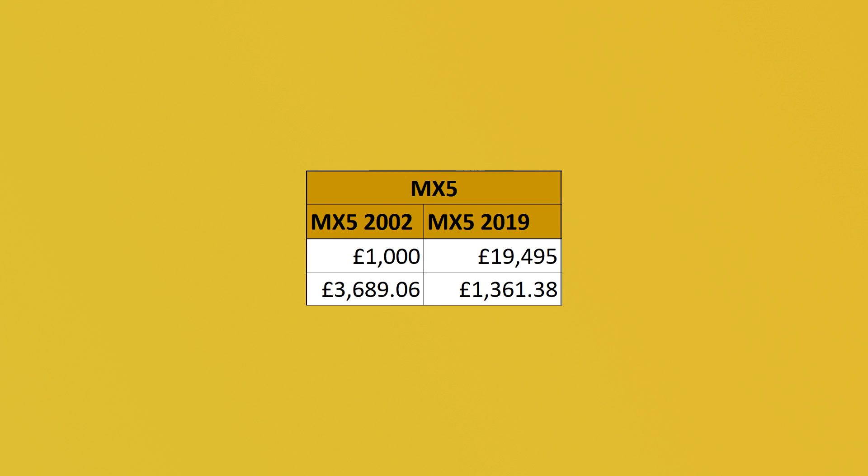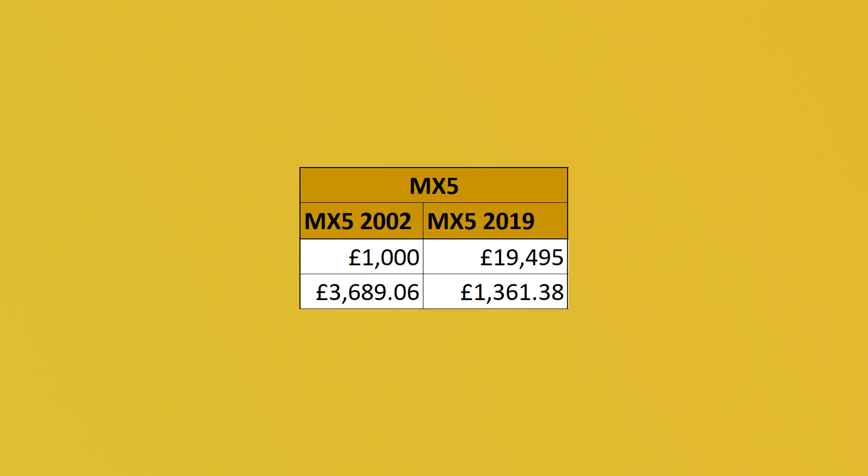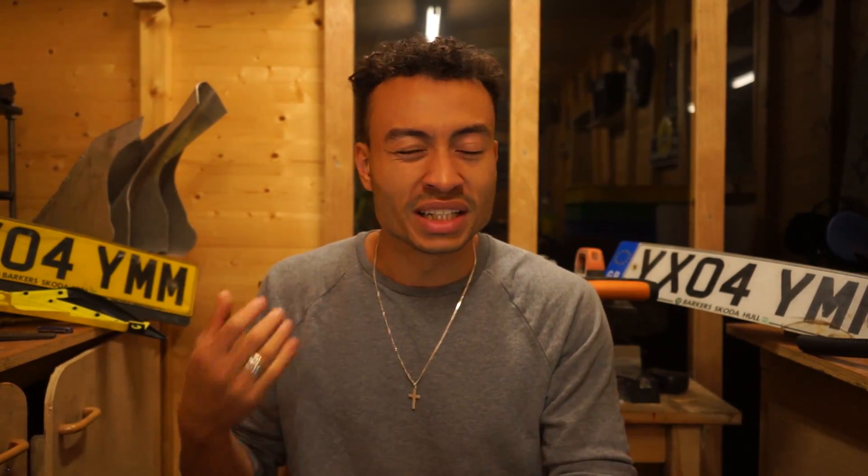What's slightly more interesting is the luxury cars. If you wanted a 2002 MX-5 you're looking at £3,689 a year for insurance versus the 2019 MX-5 at £1,361 — that's incredibly reasonable for a 2019 MX-5. But even from a monetary perspective, you've spent almost £20,000 on that brand new MX-5 versus £1,000 on the 2002 MX-5. So even though insurance is a big year-on-year expense that will go down as your no claims bonus builds, you also haven't put out the outlay of £20,000. All we've established is that you spend a lot more money to have a more environmentally friendly car that's cheaper to insure, pays similar road tax, has slightly better fuel economy, and is just a little bit safer — all for 30 times as much money as the cheap version.